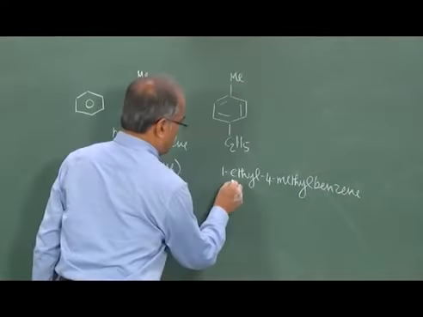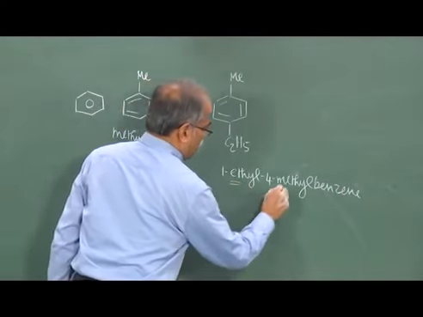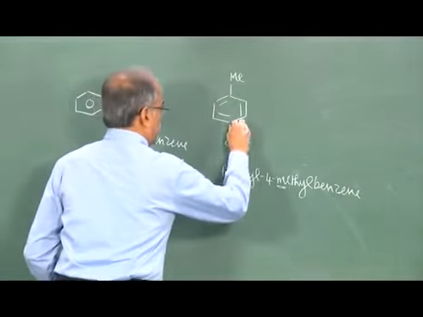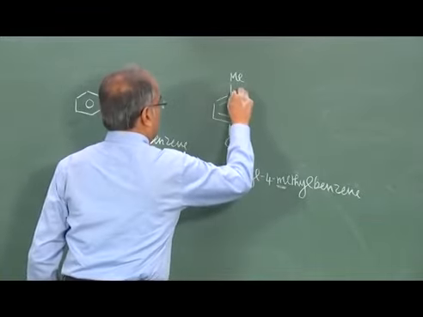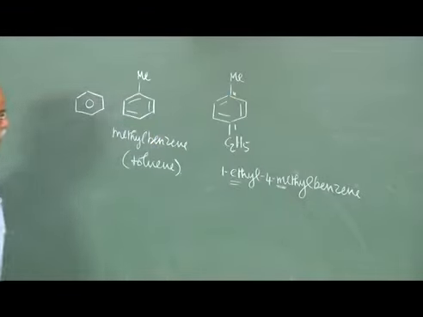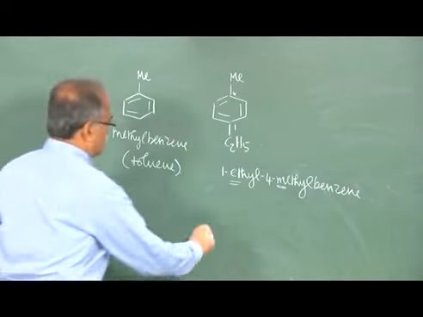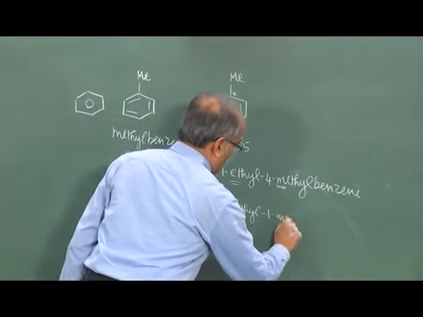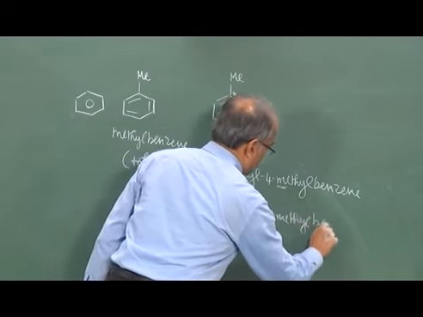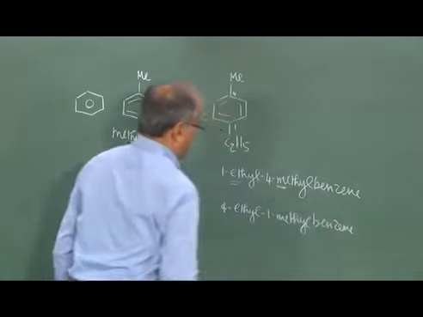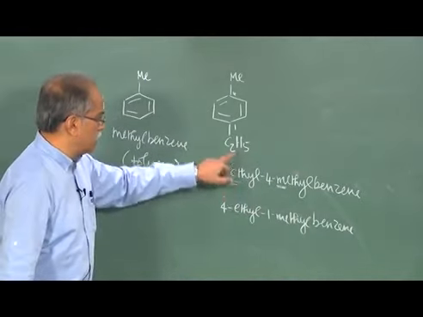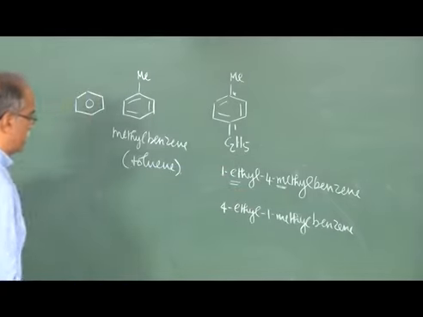The substituent, alphabetically, ethyl has a higher order compared to methyl, E comes before M. So, this is given number 1 corresponding to ethyl, and this is given 4 corresponding to M, which comes later in the alphabetical series. So, this should not be named as 4 ethyl 1 methyl benzene. This is a wrong nomenclature. Whichever substituent has the alphabet that has a higher priority in the alphabet series comes first, and that is given the lower number compared to this.